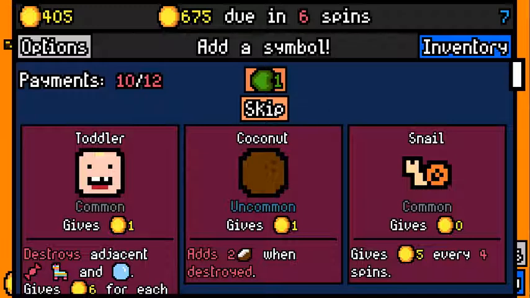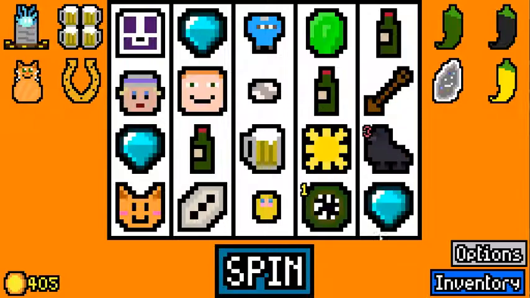I thought it was more likely to hit the wines than it does, and I actually underestimated how much money it would give me, because I overestimated how much money it would give me. It's basically a 3-value symbol if it hits 1 wine, so yeah, that was really bad.